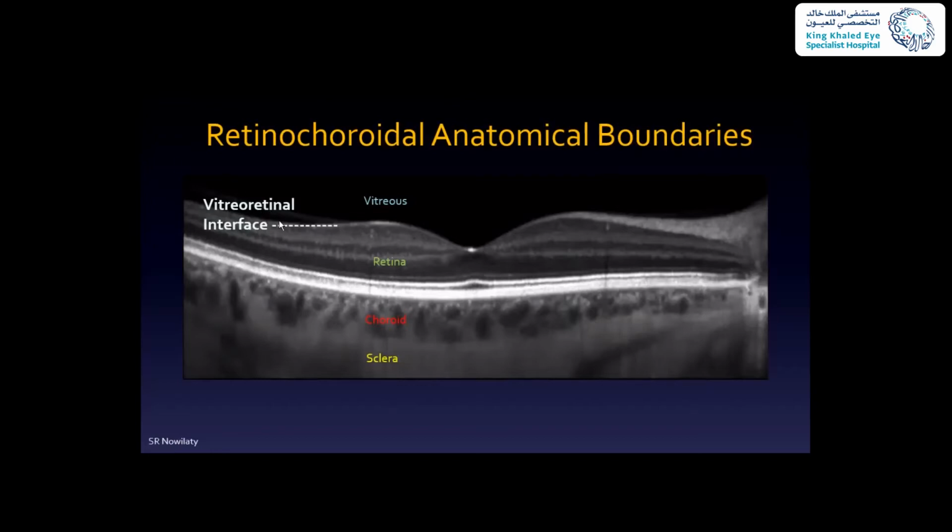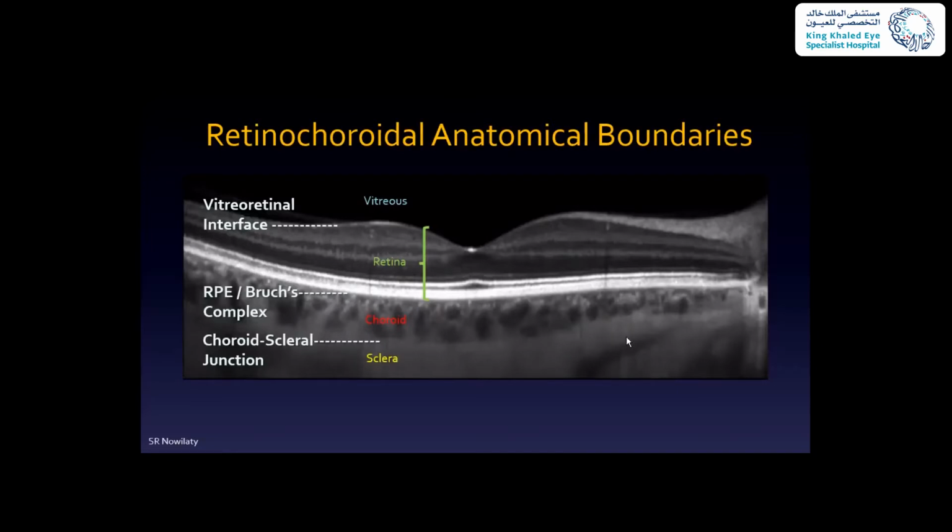So you have here the vitreoretinal interface, which is the limit between the inner retina and the vitreous. Then you've got the RPE Bruch's membrane complex, which is the basal lamina of the RPE, where the RPE sits on the Bruch's membrane. Anything in between is really the retina, starting with the RPE layer and then the rest of the neurosensory retina. Then you've got the choroid, which is determined between the RPE layer and the choroid scleral junction. You know that this is choroid because you've got a lot of hyporeflective spaces that denote the presence of large choroidal vessels.